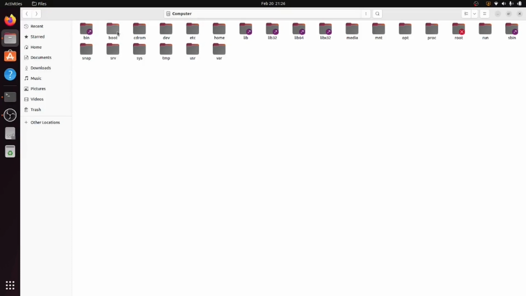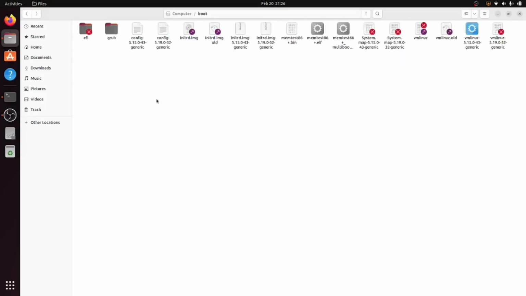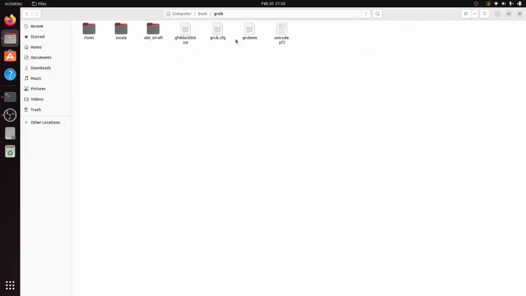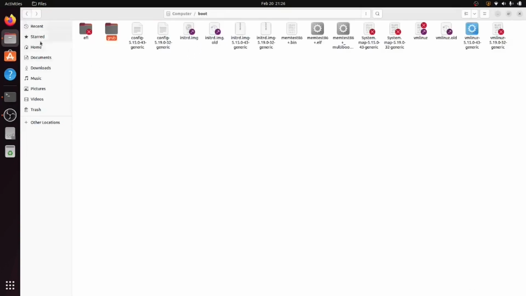Now let's go to the boot directory. Inside the boot directory we have the bootloader files, whatever files are required for loading the operating system, for boot loading. For example, your grub files, and here you can see the initrd file and image files. These all exist here in the boot directory.